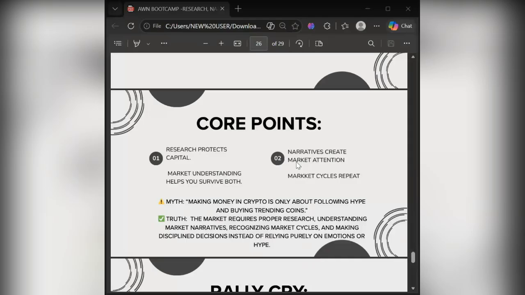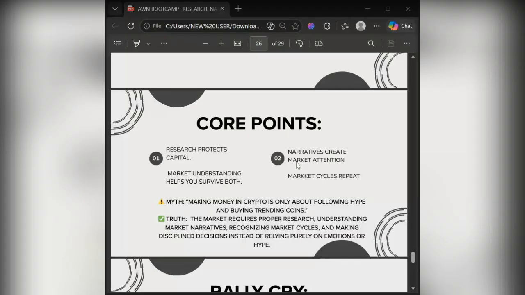The 2020, 2021 bull market was very crazy. A whole lot of shit coins pumped. You put in $10, you see $1K, and everybody felt that, okay, this is how crypto is. This is how 2025 is going to pump, 2024 is going to pump. But it didn't pump that way, but there was still serious bullish movement.